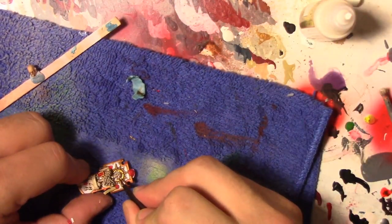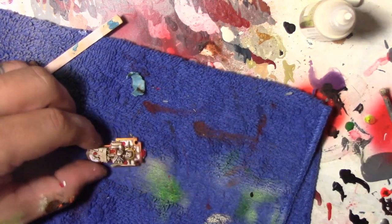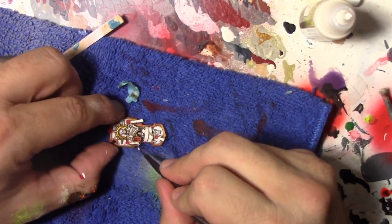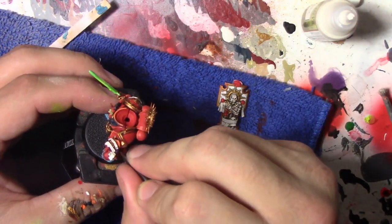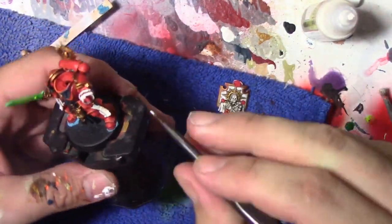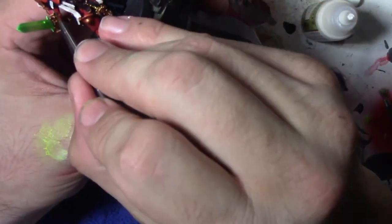A little bit of the Mummy's Robe from Army Painter, just giving it a real quick highlight onto the model where parts of the bone are, to give it a little more of the aged white look, like it's been in there for a bit. And also touching up the parchment as well. Really makes those parchment pieces pop out. Doing the same for all the parts on the model that need it. Chevron onto the tilt plate.